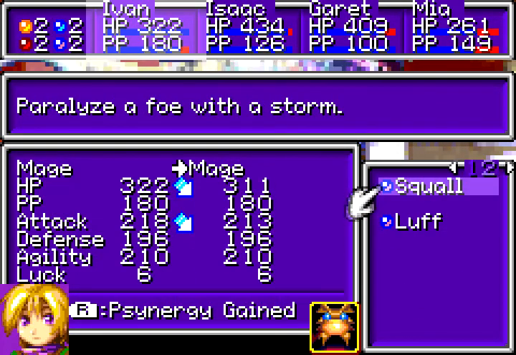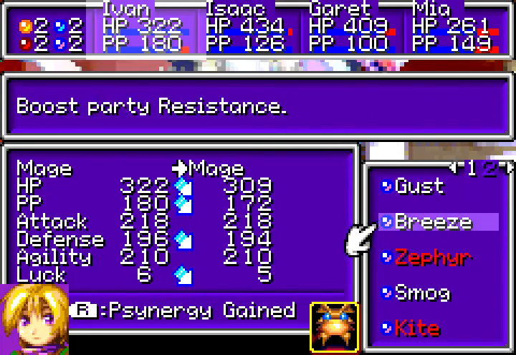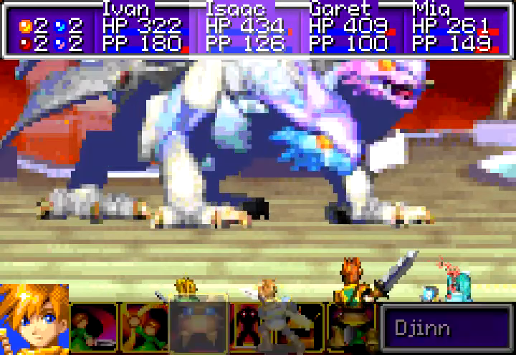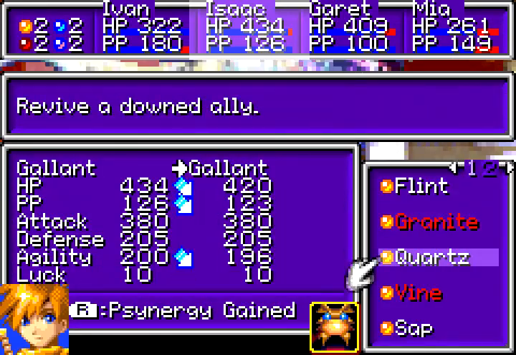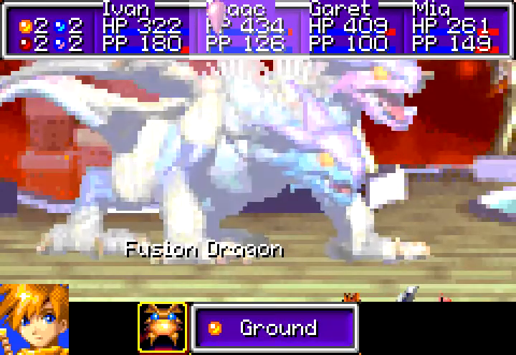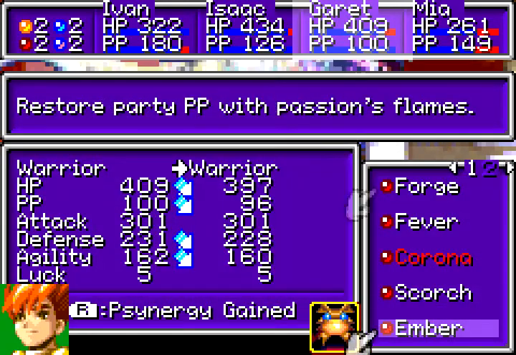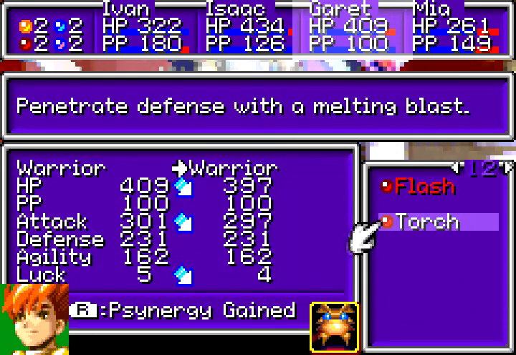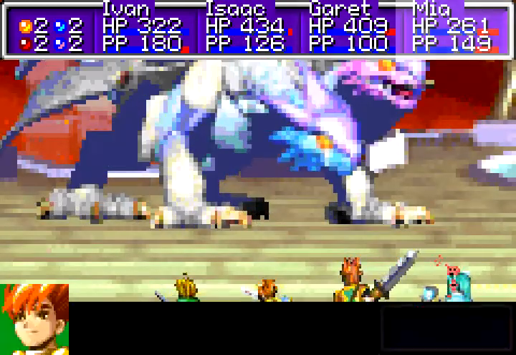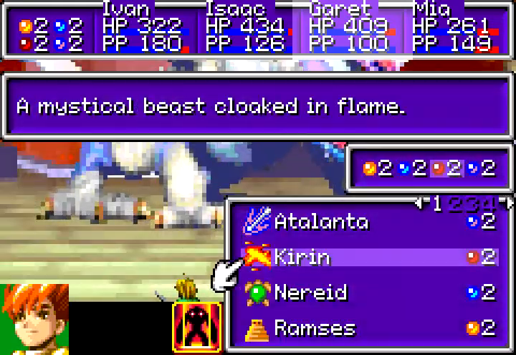Let's see. No point in doing this anymore, so I already used break. So let's just boost my resistance. And then that'll be the last Genie I use of Ivan for a while. Gravity, then I'll summon the level 3 Earth one. Let's see. I'm gonna do this one right now. You have the cursed ring, you don't have anything. Yeah, I'm gonna do this one right now.